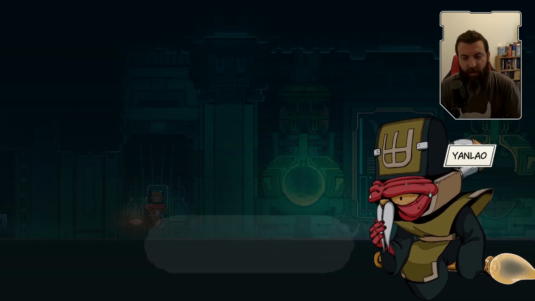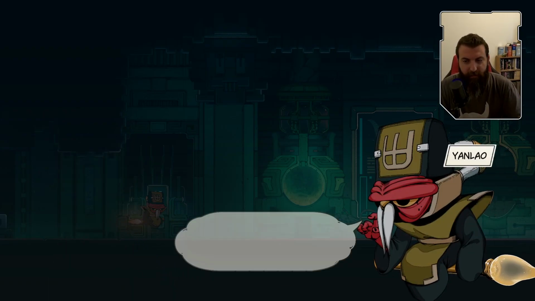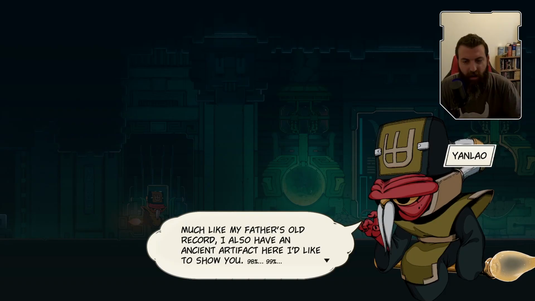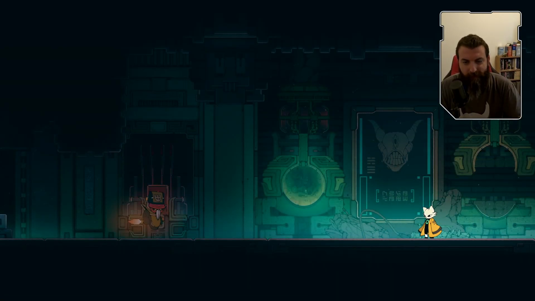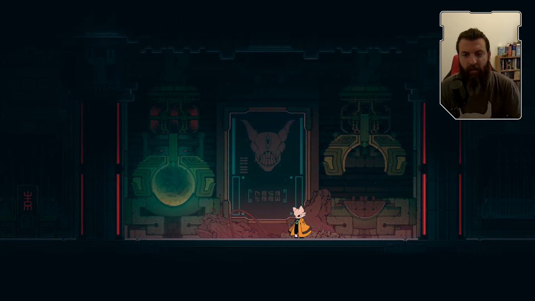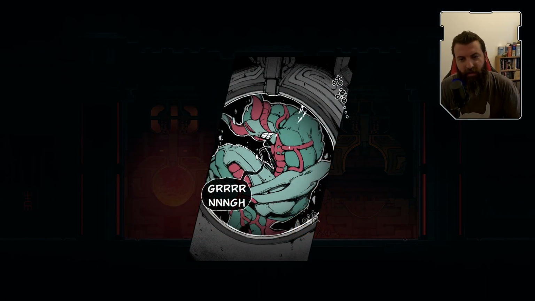We're all shadows of our ancestors. 83%, just a bit more, just a tiny bit. You've been acting shifty since I got here. What are you doing back there? Have you been trying to buy time? Much like my father's old record, I also have an ancient artifact here, and I'd like to show you. 98%, 99%. Educate yourself. That's how I got this position. Is the merchant going to be the boss? Yeah. Or his brother, probably.